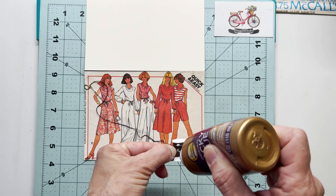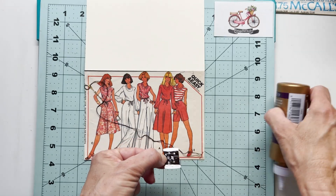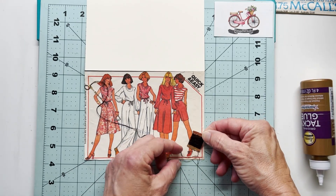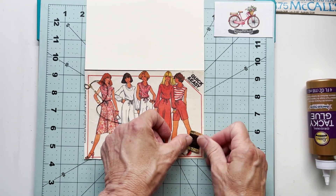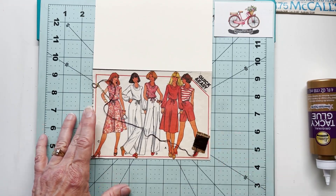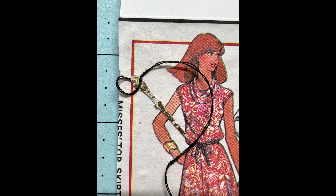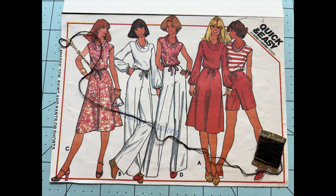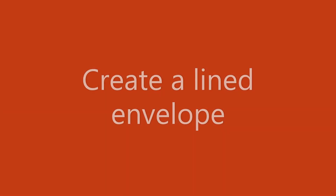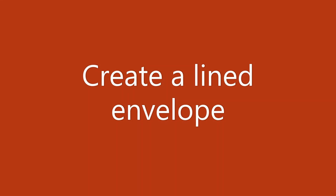I thought this would be a wonderful friendship card — this goes out to all the seamstresses out there. Anybody who can sew has my admiration because that is not my forte. I cannot sew, or I should say it irritates me to sew. You can do anything you want, but I get so irritated when I try to sew, so I will stay to card making and admire all of my friends that are seamstresses.